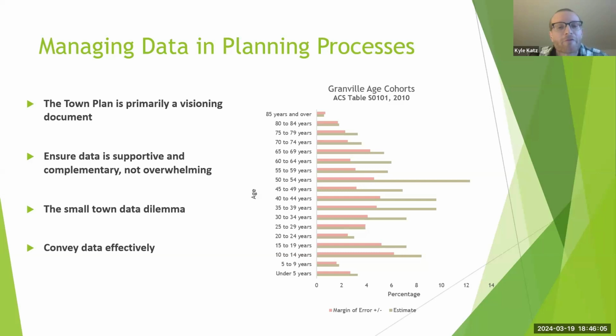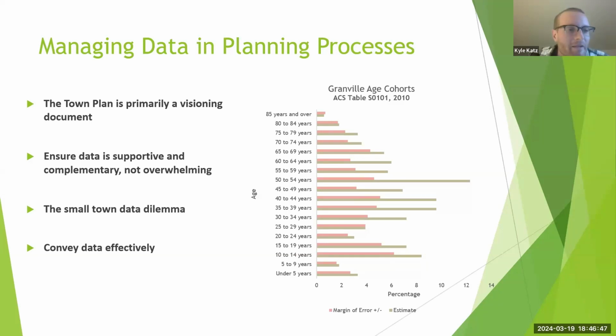It's important to note that data should play a supporting role to the narrative and policies in the plan. It should not become the central feature. So data supports the narrative and the policies. I've seen plans where you have pages and pages of charts and graphs, and it's important to know which of those help to tell a significant story, help to further the narrative, and which of those don't.